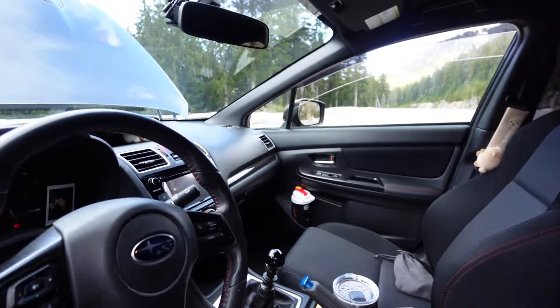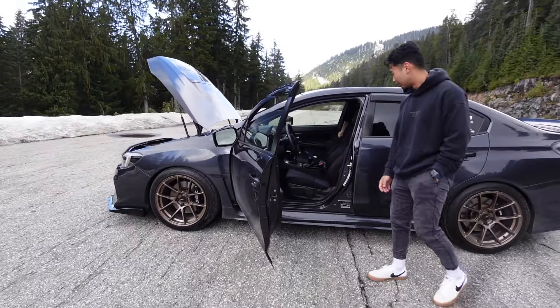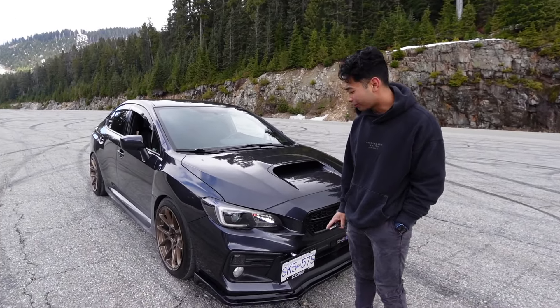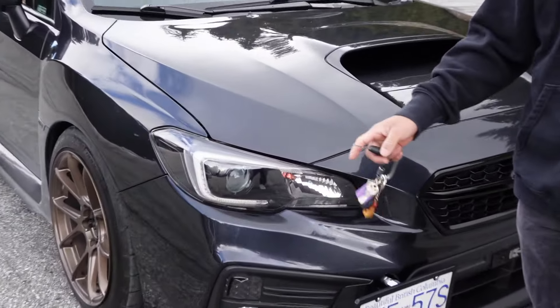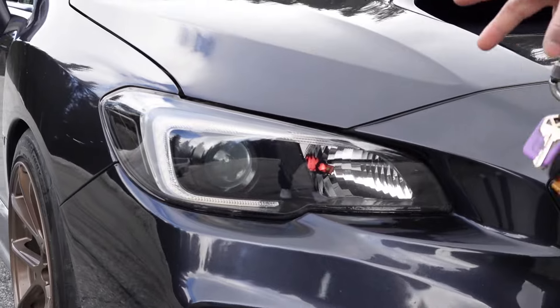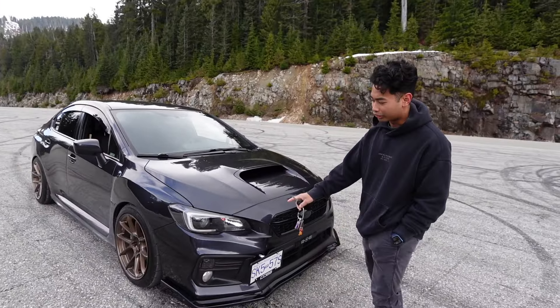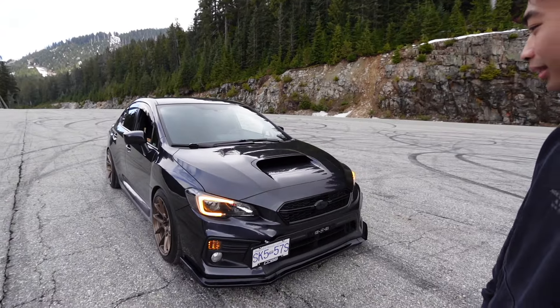It's a good interior — looks pretty clean in here. So you did work to the headlights, right? Yeah, I did the DRL dynamic sequential light conversion. It acts as a turn signal and it's white as a DRL. Everything else is stock — I still have the stock headlight and high beam — but I also did the DRL harness and painted out the housing.